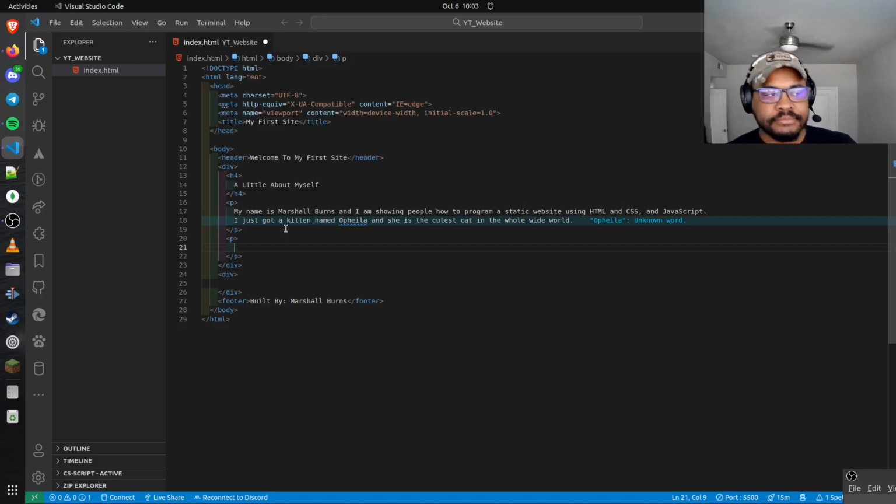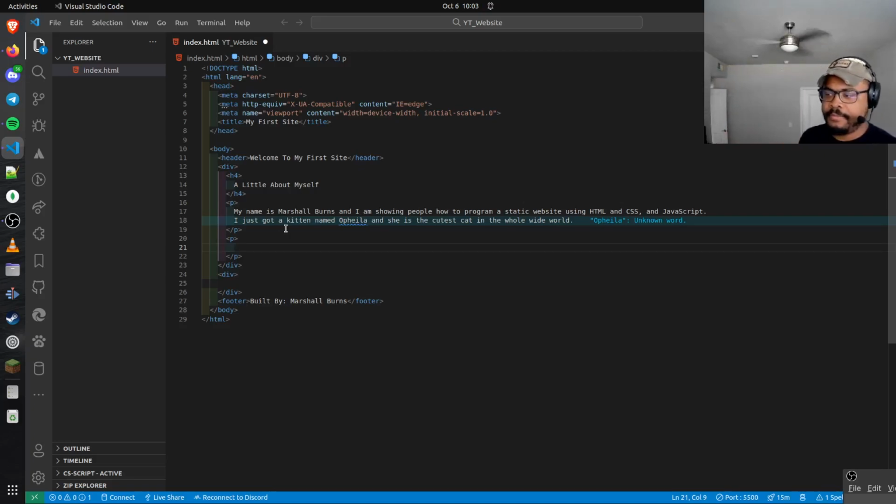But we're going to add a new tag. There's a lot of different tags out there. Not everything has to be within divs and p tags or paragraphs. We're going to go through a few of the common ones. Maybe not all today, but I'll try to go through a couple of them. So let's make a list. There are two types of lists, as far as I know. There actually might be more, but just two types of lists for now that we're going to worry about in HTML.